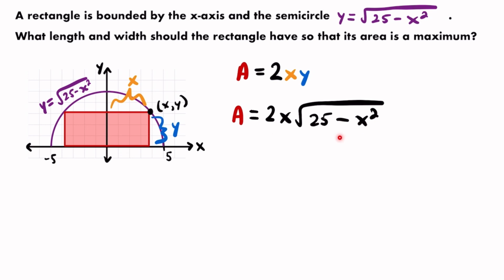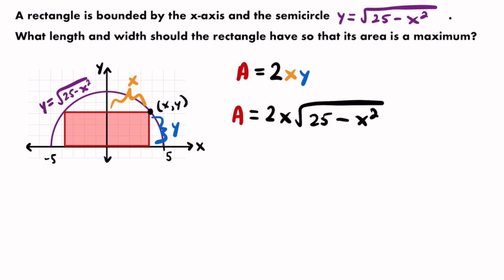And that right there is the area equation in terms of one variable, specifically x, that we can use to optimize, or more specifically, maximize the area of this rectangle. All right, and we do that by taking the derivative of this equation. We'll take the derivative of it, set it equal to 0, and then solve for x, and that will give us the value of x for this equation that will maximize the area for the rectangle, which will help us determine the length and width of that rectangle with a maximum area.